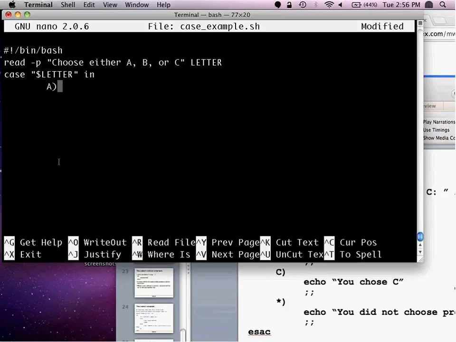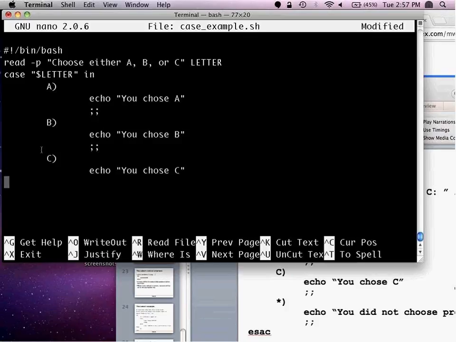And leave it A. Or B, and anything other than that with the wildcard.